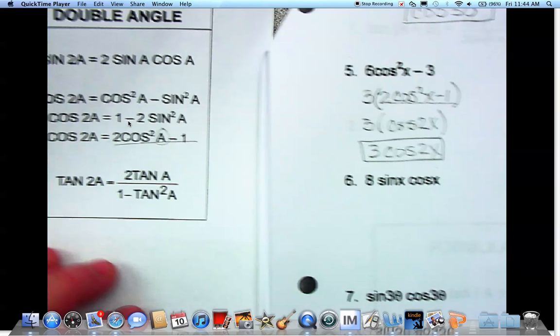Then multiply your numerators. 2 times 3 is 6, times negative 1 is negative 6. What's the square root of 10 times the square root of 10? Square root of 10 times square root of 10 is the square root of 100, and the square root of 100 is 10. So we didn't have to worry about getting rid of it. We got rid of that square root by just multiplying them together.